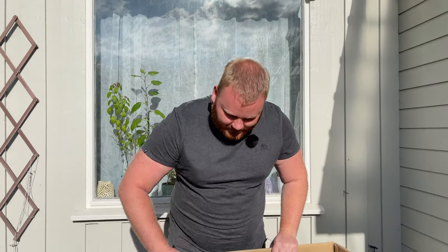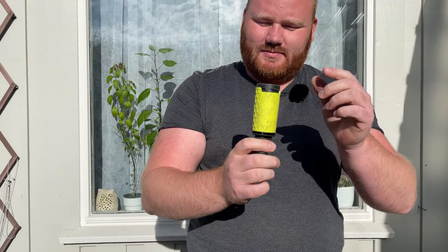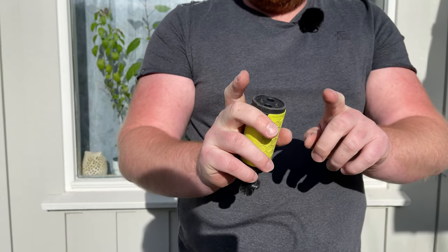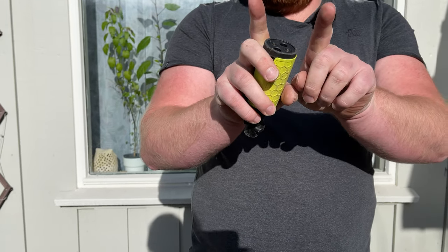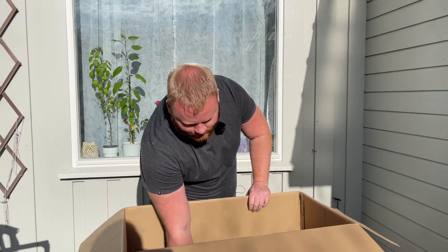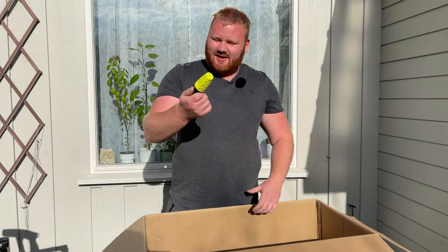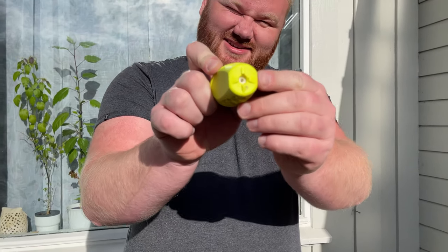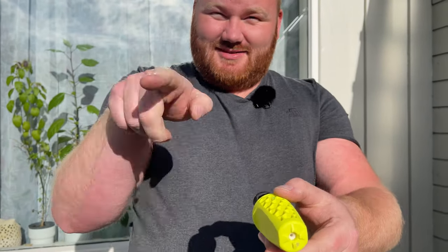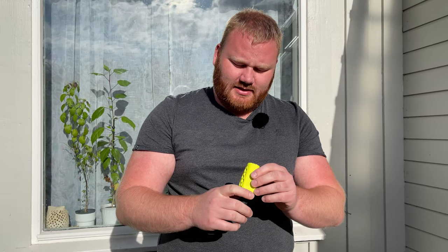Then we have the smaller parts here. This one I really like — it's an adjustable one with two jets. They differ in the width of the water jet: one is quite tight and one is wider, and you can choose between using one of them or both at once. Then we have this one, which has a moving white part inside. When you're using it, it spins around and makes a cone shape.